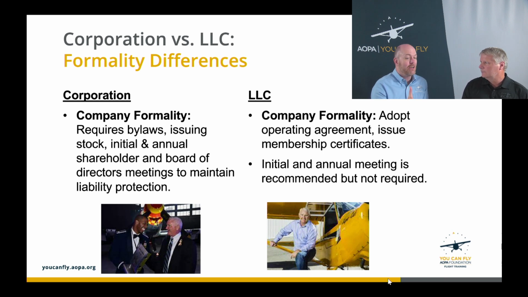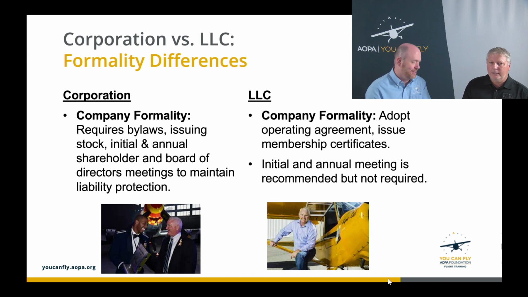So the big thing here, it sounds like, is that it's almost easing your way into this idea potentially if you're getting started, especially if the flight school might be small. You have a little less to deal with, and as you grow, you might say, well, I want these benefits of a corporation, but knowing I'm going to have more formality to deal with, like as you said, having this whole thing with a board of directors and shareholders and all that sort of stuff. So just keep that in mind.